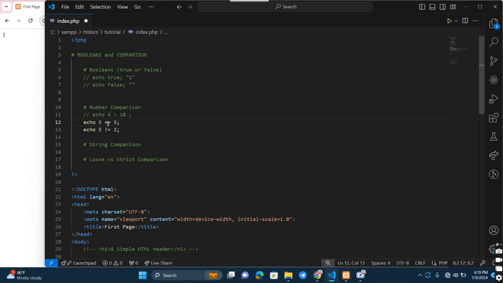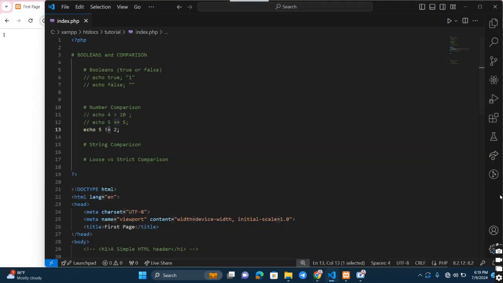Look at this. Let me comment this out. This exclamation mark simply means not, and then this equal sign makes equals. So 5 is not equals to 2. That is the meaning of this expression. So once I save, will it be correct or not? Let's see. Yeah, it is true because 5 is definitely not equals to 2.